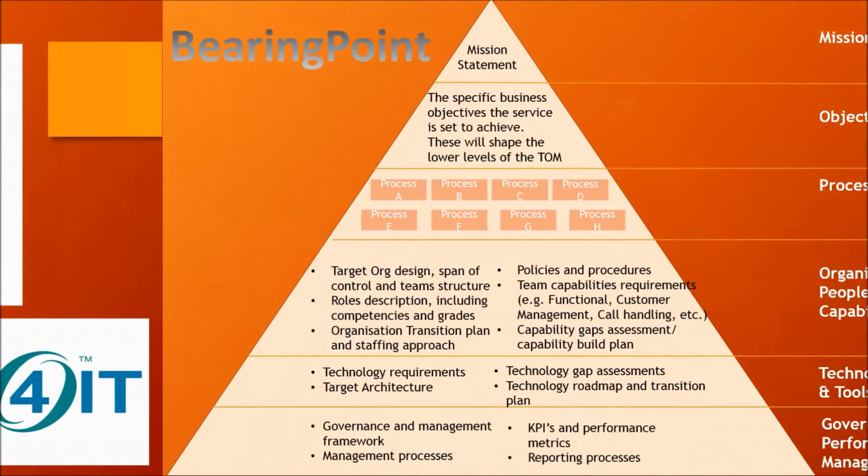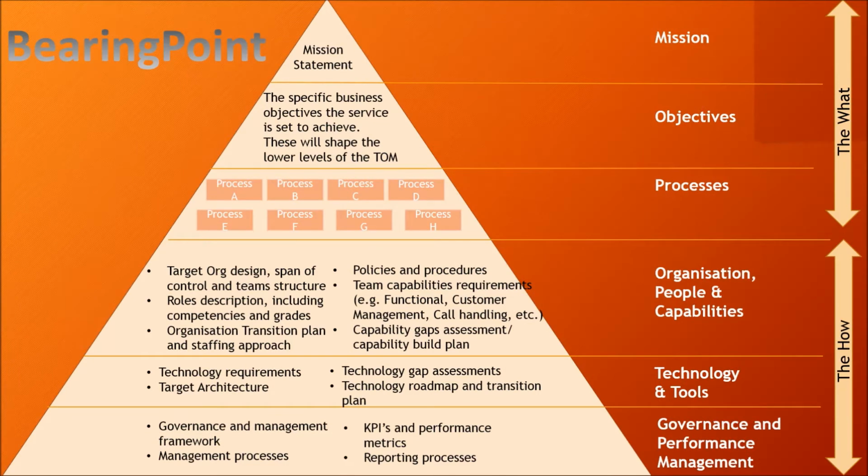One that we like in IVI is the BearingPoint one, because it lays out very clearly the components of an operating model, the lower bit being the how and the top bit being the what. And of course, the sequence here for any organization is that this is a top-down focus, because we start with what is the mission of the organization, and the components of the operating model cascade down from that and define the processes into the skills that are needed and the people that are needed and the supporting tools and technology.